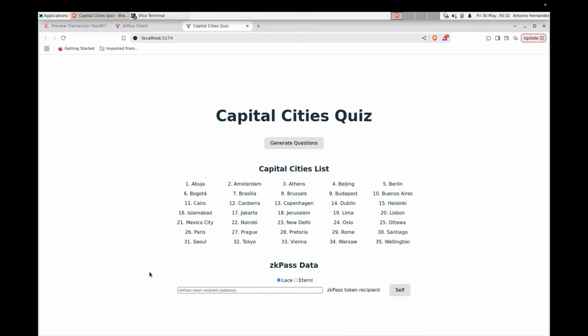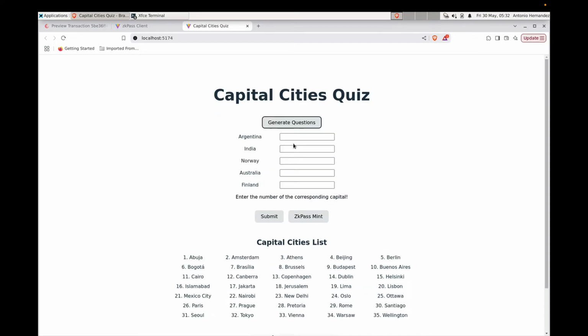In order to be able to get a token or produce a token with our score, we need to write here an address of the recipient of the token. For simplicity, I will just press this button to put here our own address, and then I can play the game. So let's go ahead.